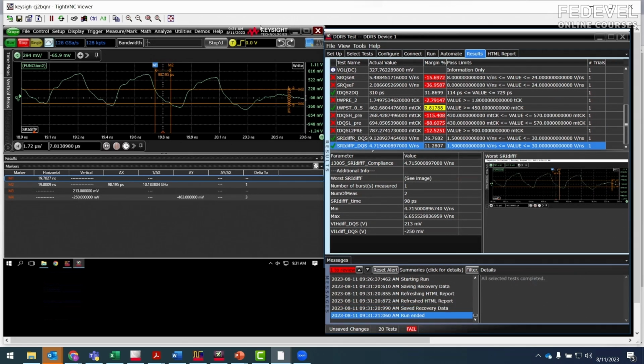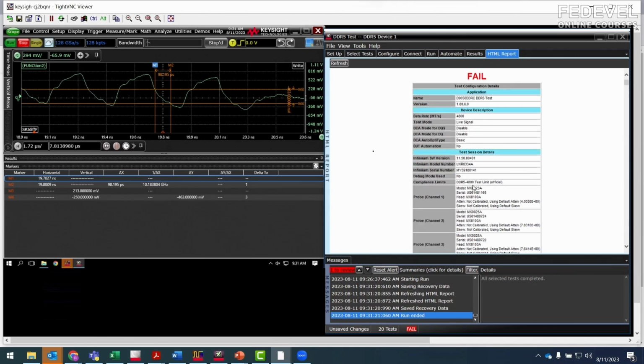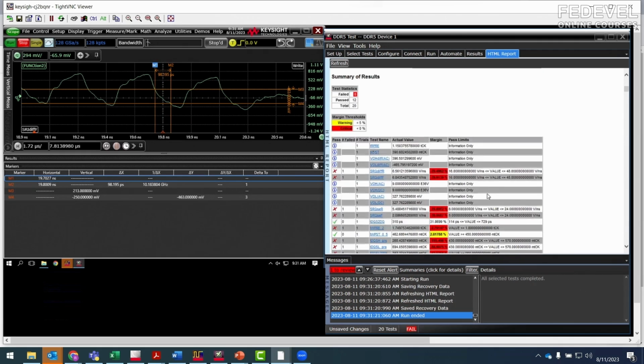Okay, indeed. Yep. And then of course our report has the software name, the version, kind of the setup information. This is like a header. I use these probes. So if somebody says, well, which probes did you use? Oh, they're not calibrated. So, hey, that's maybe something we want to think about. I just got these in recently and didn't even calibrate them. So maybe I should look at that.